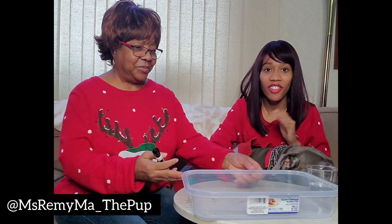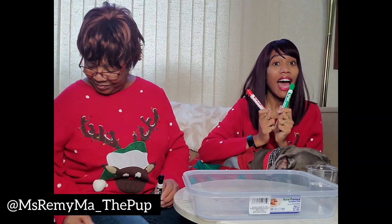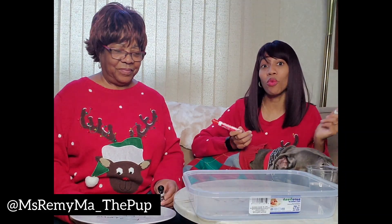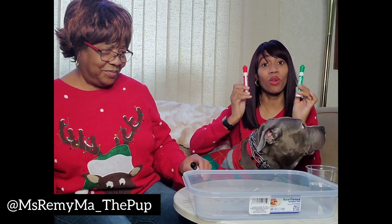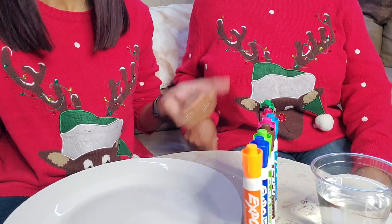Remember when we talked about the different colors? Being the scientists that we are, we're going to test and see if we get a little jingle bell rock going with red and green — which color is better or more susceptible to our fun little magic trick? The options are unlimited. We want to test it for our own edification — if you don't know that word, go ahead and look it up in the dictionary. Now it is time for us to do our science experiment slash magic trick.